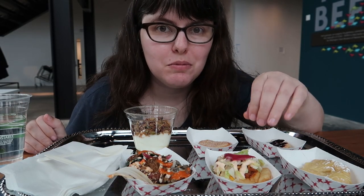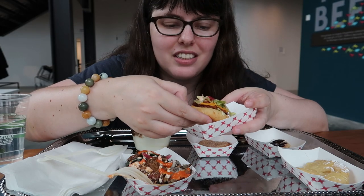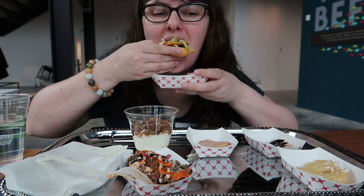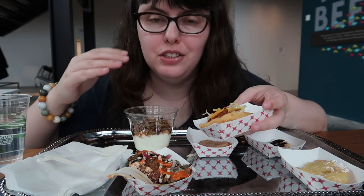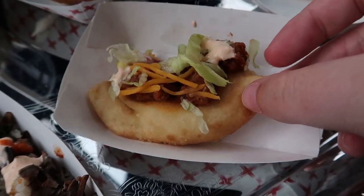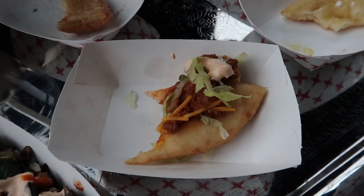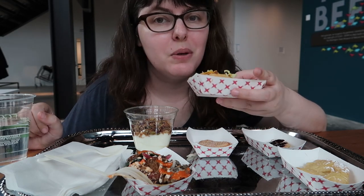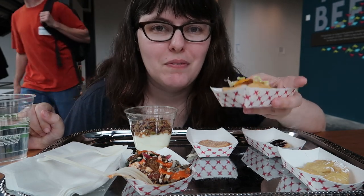Next we have the Indian taco, which I'm having flashbacks to undergrad because of this. I feel like I'm back at junior year of college up a cliff somewhere in South Dakota. It is just pure elevated nostalgia for me. You've got a slight heat in the beef, the cheese, the crispness of the lettuce. Everything is what I expect to have in a fry bread taco — some lovely fluffiness from the fry bread itself and that nice bit of crunch and pickling-ness from the pickled red onions, which do make it a lot more nice than what I ate when I was stuck in the middle of nowhere in South Dakota.